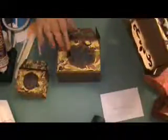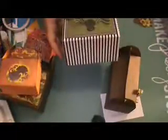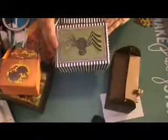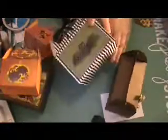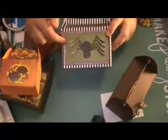Right now I have the boxes with the windows that come with an oak leaf, an acorn, a pumpkin, and a maple leaf. And the Halloween boxes are separate. They do not have windows, but they have several selections of bats and spiders, and they come with the files for the mats.